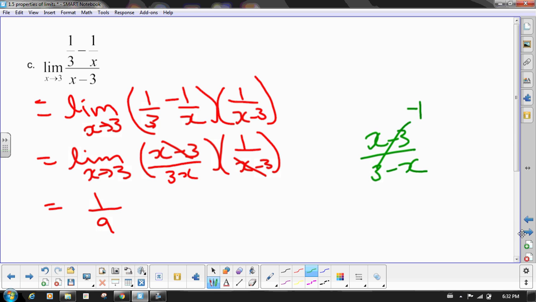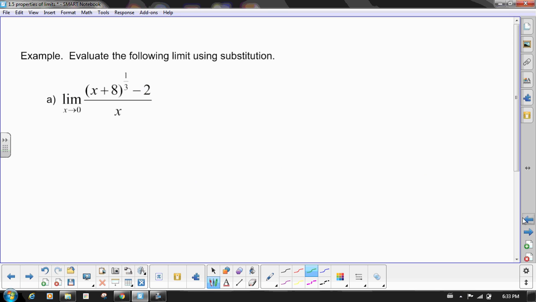All right, our second last example is going to deal with a function, and we're going to use something called substitution of the variable. Right now, when I plug in 0, of course, we're going to get 0 over 0. However, I can't factor this. I can't multiply by a conjugate because the conjugate applies with the square roots. So there must be something else that I can do.